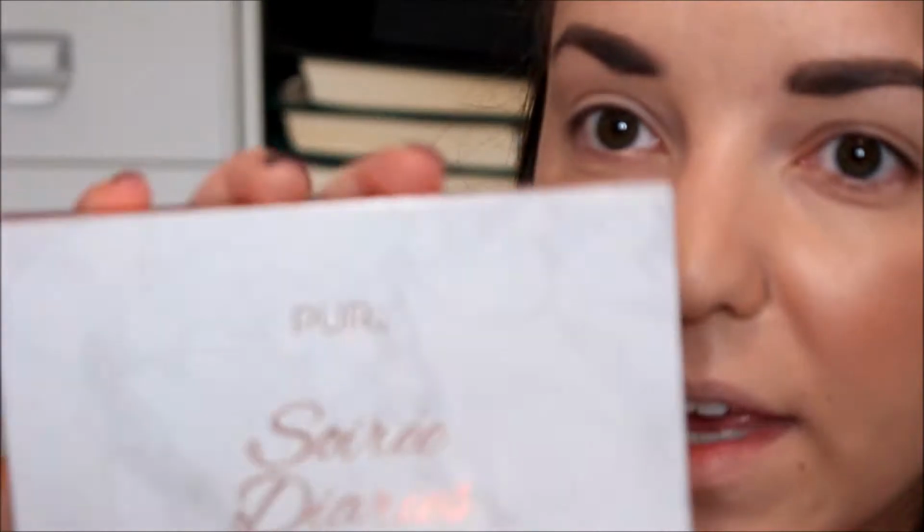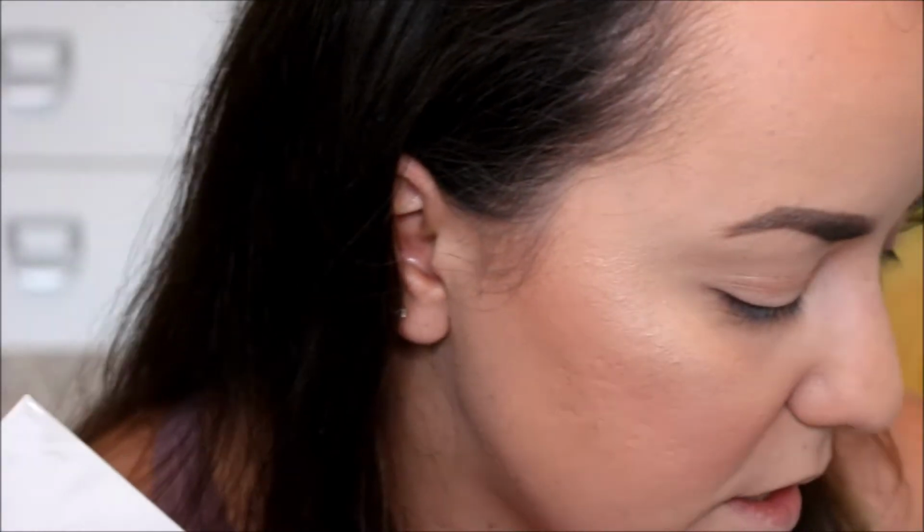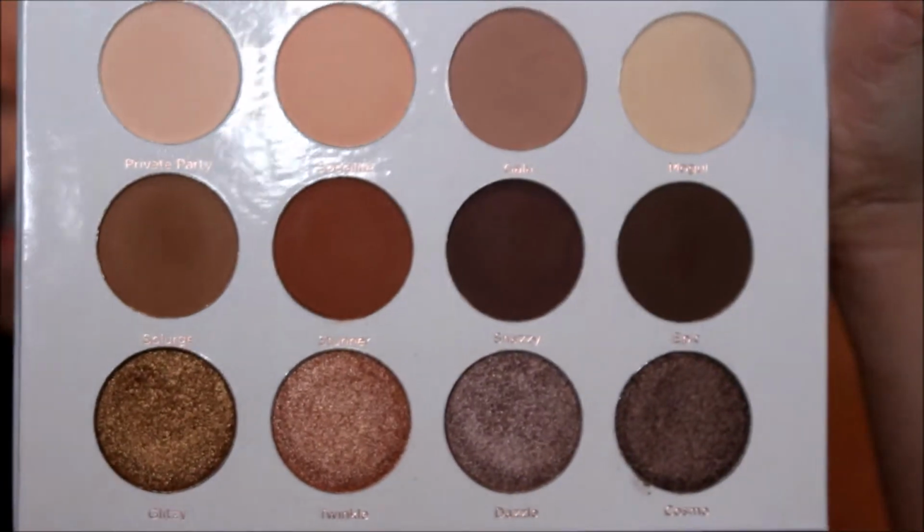So guys, now we're moving into the star of the show, in my opinion, which is the Soiree Diaries by Pure Cosmetics. Beautiful shades. Okay guys, so let's see what BoxyCharm has to say about this. Retail price for this palette is $34. This essential palette is filled with highly pigmented and silky smooth shadows. Boxy tip: use the colors in the vertical rows from top to bottom to add highlight, definition, and drama. So which row do we want to choose?